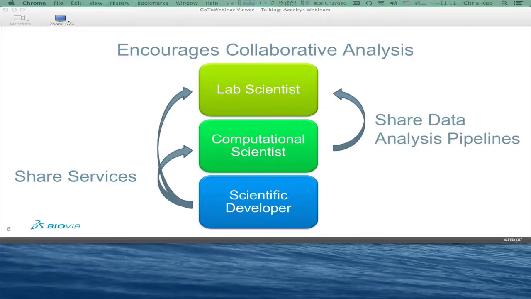Equally, they should be able to take some of the services that the scientific developers in your organization have written using Pipeline Pilot and take advantage of those immediately, whether they look at project data, whether they go out and search external databases, whether they calculate interesting properties, or whether they generate useful reports.